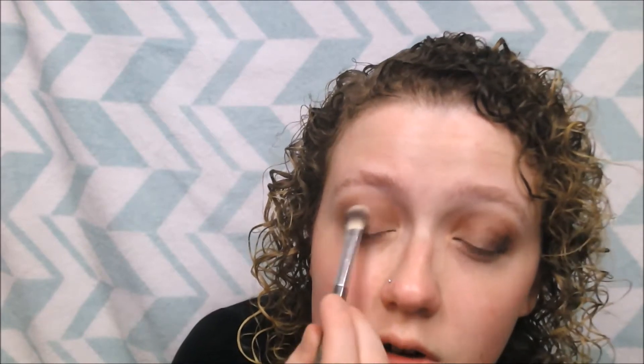On this blending brush I'll take just a little bit of Cherry Cordial to blend it into my crease a little better. Then with my Y22 I'll take a little additional Triple Fudge to build the intensity back up, and I'll use my IT Brushes for Ulta Absolute Shadow brush just to blend Triple Fudge further. Now with any small shader brush I'm going to take Cherry Cordial again — just a little — and right in the center of the eye brush that on to allow for a smoother transition from Triple Fudge to what we're going to use in the inner portion of the eye.